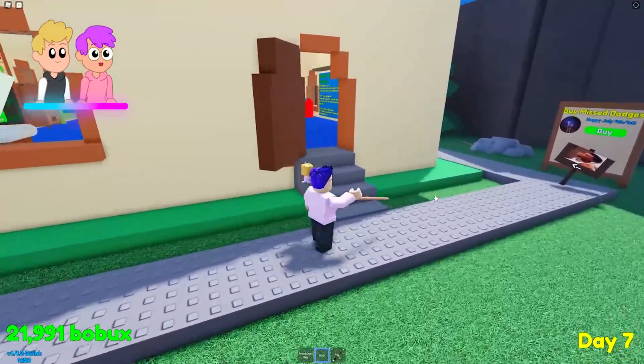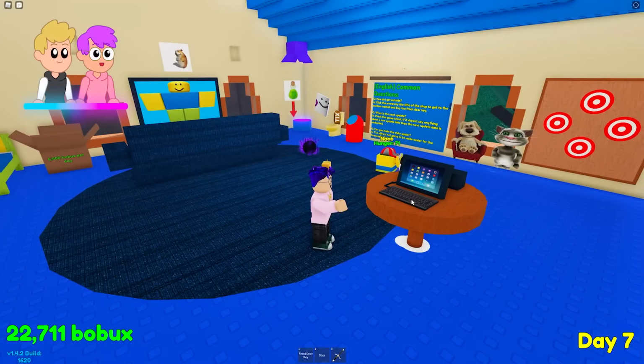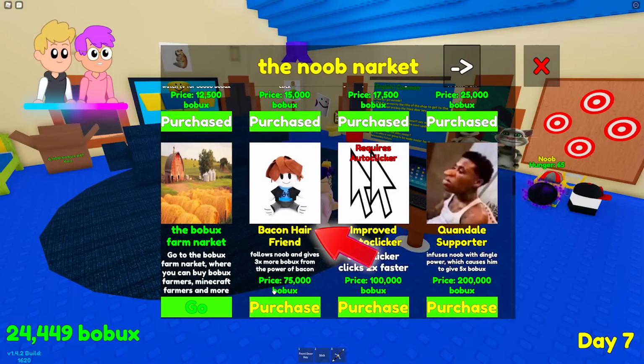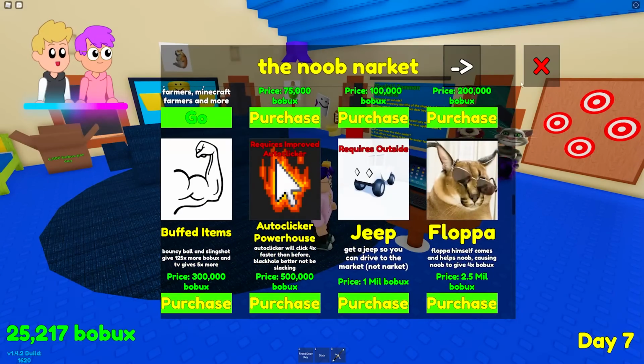Okay, I'm just gonna go over here. I don't really know what I'm doing. Okay, we got 22,000 Bobucks. That's quite a bit, but I'm not really sure what I should get next. I really want to get the improved auto clicker. That'd be big. Yeah, 100,000. 75,000 will also be really good. Three times more Bobucks? Okay, we have to get that one.